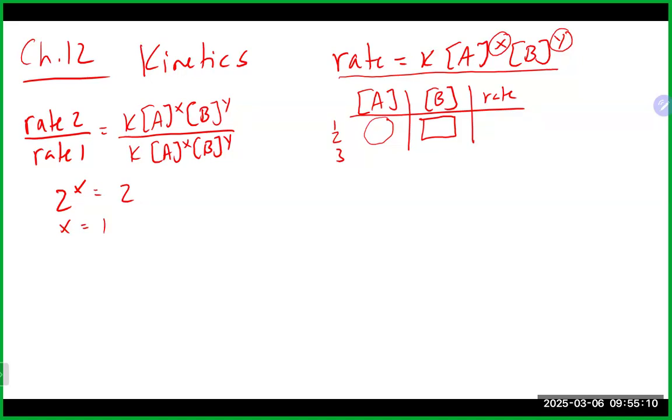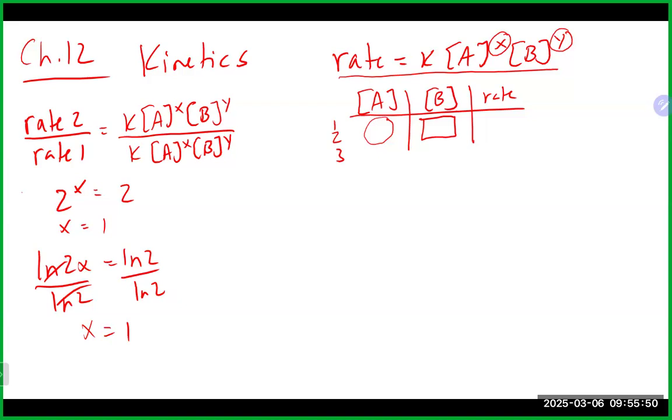A reminder: if you don't have really pretty numbers, or maybe you put a smaller rate on top and a larger one on the bottom, you may get some type of decimal number where it may not be obvious what the value of X or Y may be. So you can always just take the natural log of both sides and then divide to the other side. That will again give you 1 in this particular example. So if you don't get pretty whole numbers, or you get decimals, just natural log both sides, divide it out, and you'll be able to solve for your order.